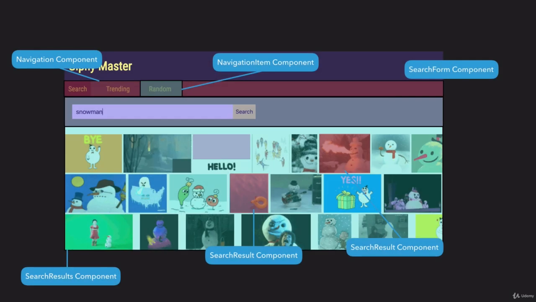The core thinking behind React is that user interfaces can be split into components. Think of a component as being a building block of the UI, something that does a very specific thing. For example, a navigation component or a search result component. Components can then be combined together to create bigger components, and those bigger components can be combined with other components to create even bigger components still. And in this way, our entire application is composed of components.